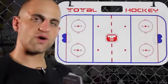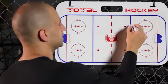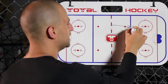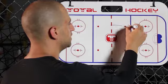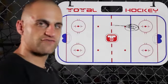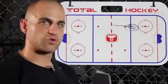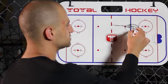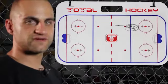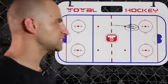Playing the one-on-one perfectly, what you're going to be doing is you're going to be pretty much just allowing that forward to skate into you because you're going full speed, they're going full speed, and when you get into this area here, they're skating into you. If you have perfect shoulder positioning, if you have stick on puck, they're going to be coming right into you as long as you have your body positioning perfectly and you have your stick positioning perfectly and you have the proper speed and the proper gap. Obviously, that doesn't always happen.